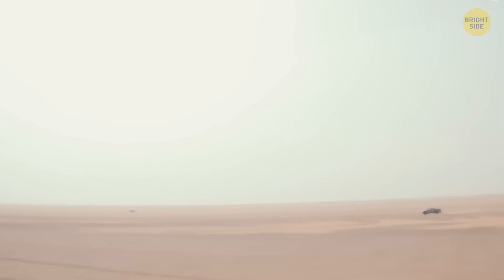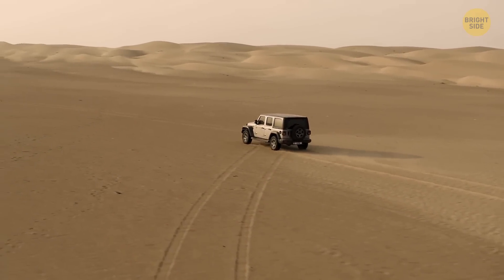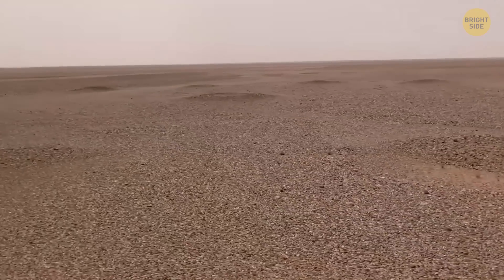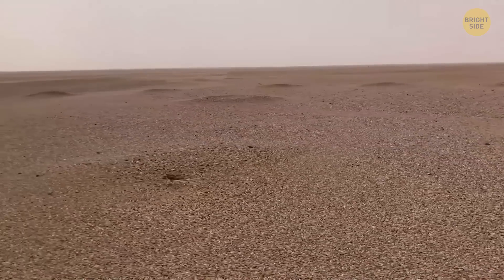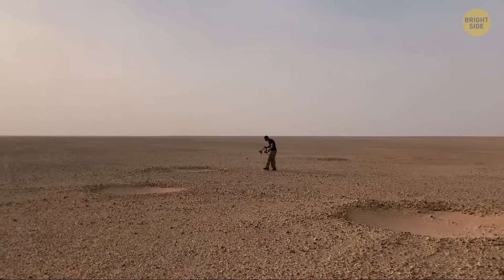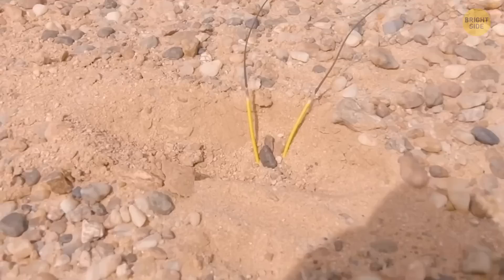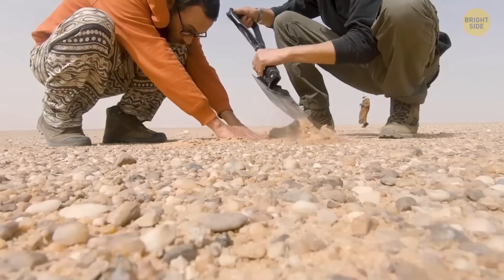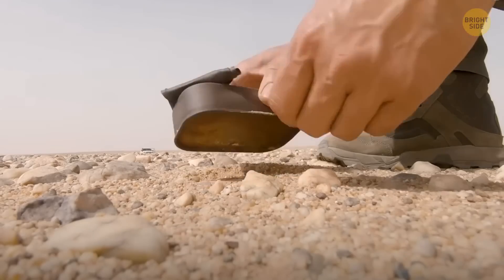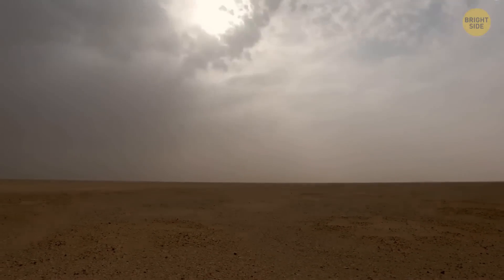He decided to travel to Algeria to find out the truth, driving 99 miles into the heart of the desert. And when he got there, he saw it: a huge crater dug in the sand, surrounded by 12 smaller holes. It kind of looked like the ancestor of a modern clock. There, he found something he couldn't spot on Google Earth — thin metal wires. When the curious YouTuber and his team started to dig in the sand, they found old dynamite and some sardine cans. Apparently, they were hiding the truth.